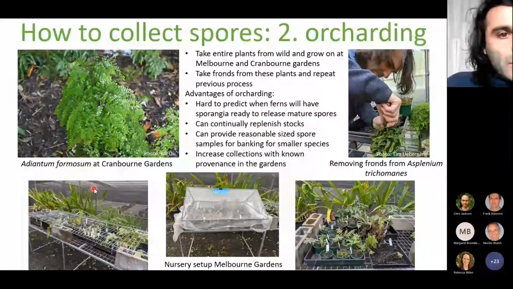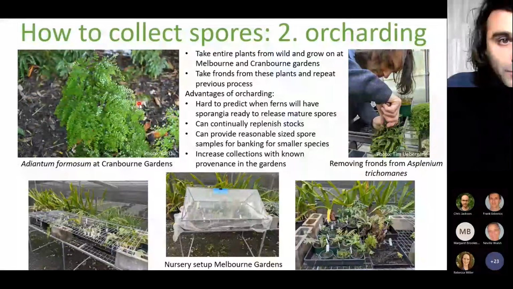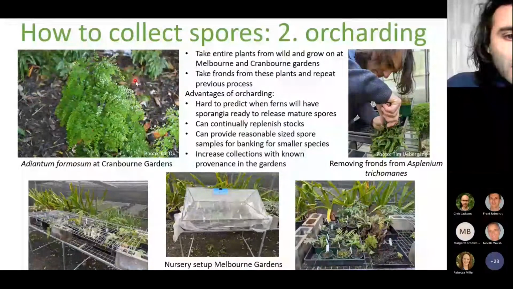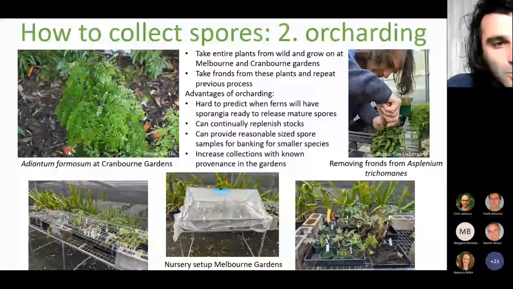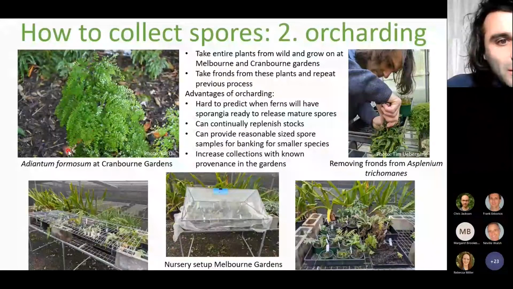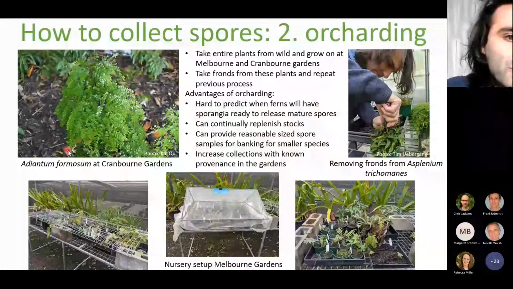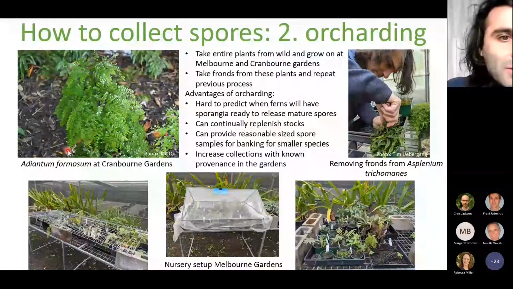So I'll just go through some of the current collections that we've got in the current setup, some of the collections that we've kept track of where they were from. One of them is at Cranbourne Gardens here. This is a species called Adiantum formosum that was formerly throughout East Gippsland in the lowland areas along floodplains and areas like that. But with a lot of the clearing that's happened down there and also the recent bushfires, the range of that species has contracted considerably, and it might only now be found in just a handful of sites.